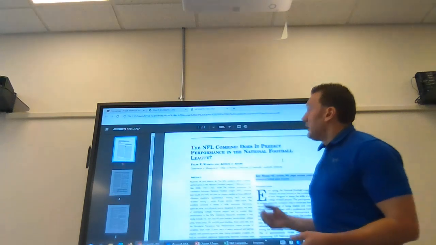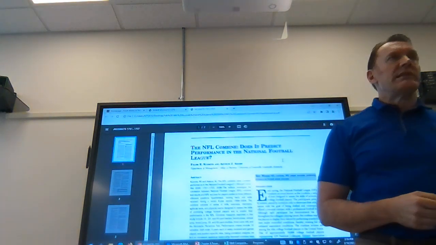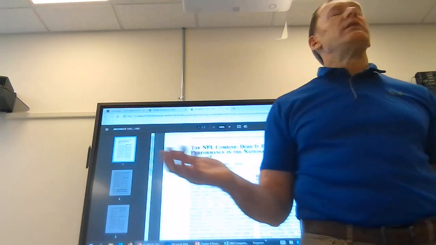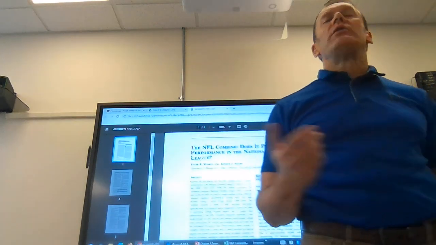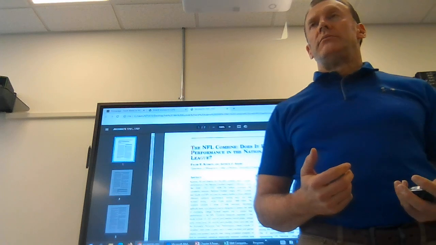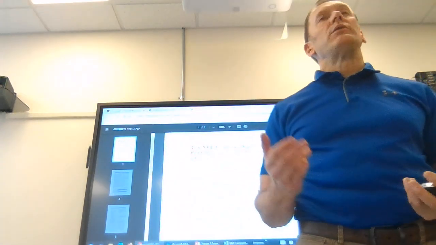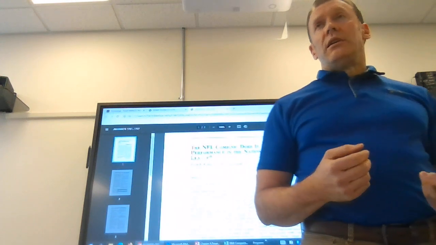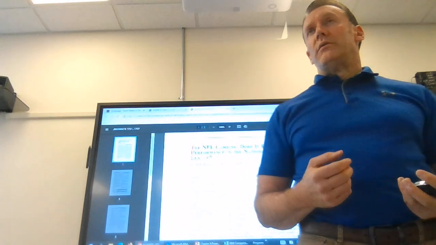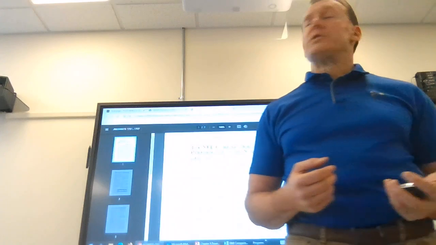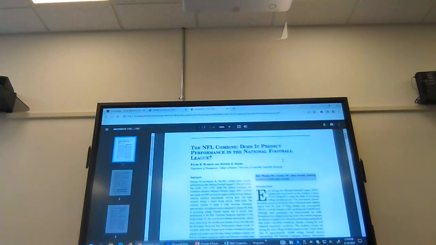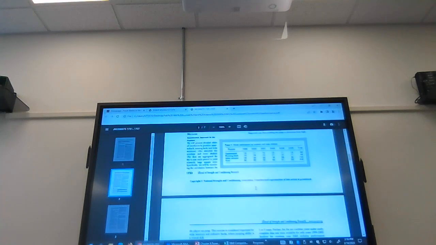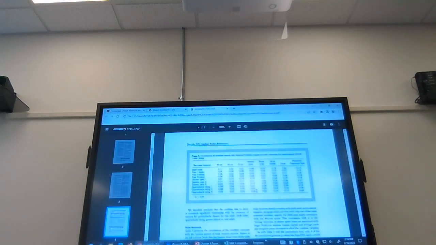In this particular study, there were 3 positions that were examined: running back, quarterback, and wide receiver. It wasn't an exhaustive examination of all the positions in football. They followed them for 3 years after the combine to look at different factors that are important for each of those positions. What I would like you to do is look at 3 tables.